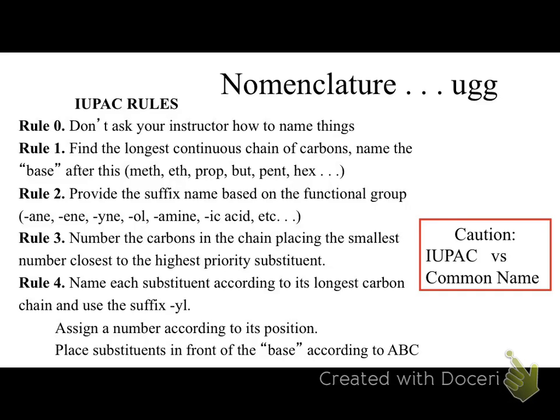Nomenclature. So we've got a bunch of rules as far as nomenclature goes. These are abbreviated rules for the alkanes, which are ultimately going to be the simplest nomenclature. Not rule number 1, or rule number 0, is my personal favorite. I hate nomenclature with a passion, which means if you have a nomenclature question, it's probably not a good idea to ask me. Okay? I will try my absolute best to answer questions.